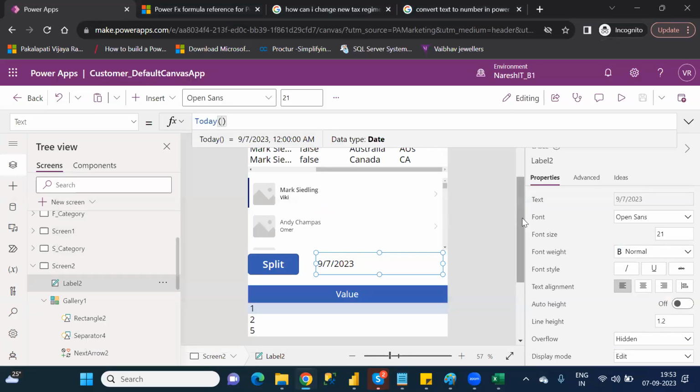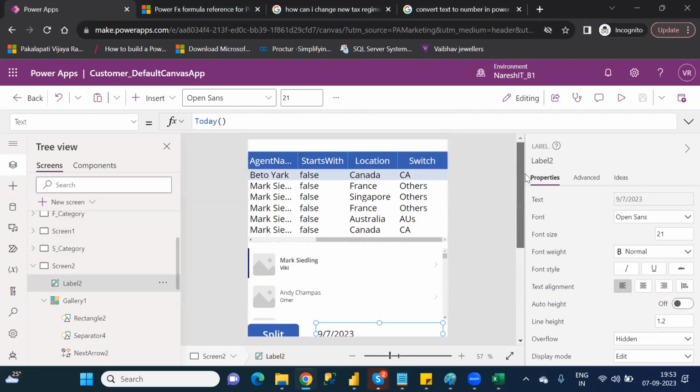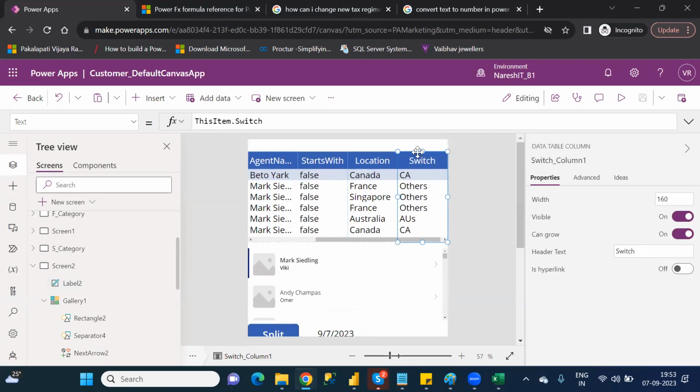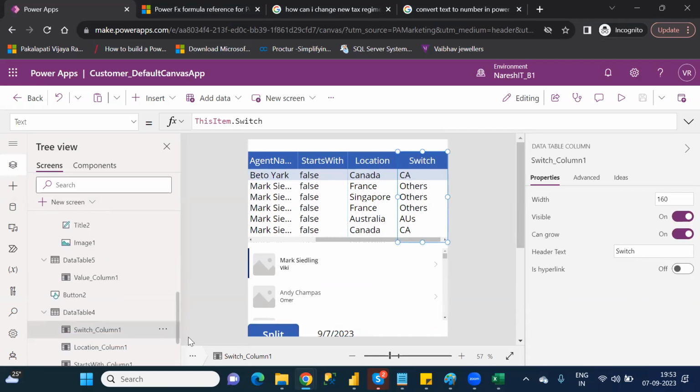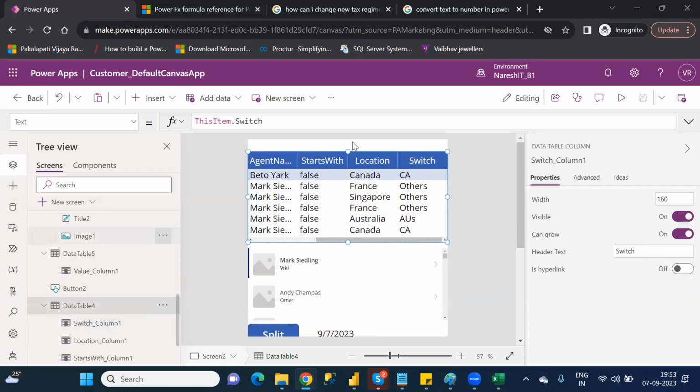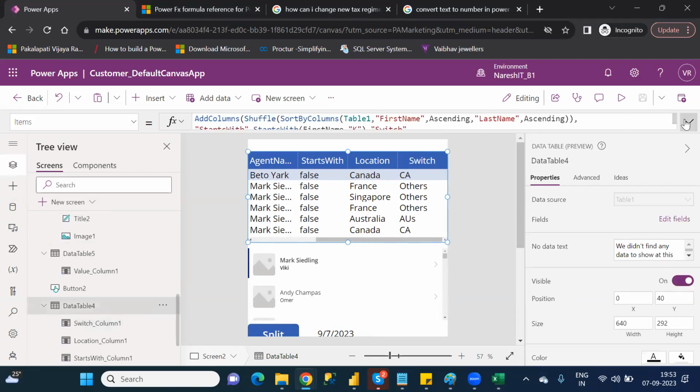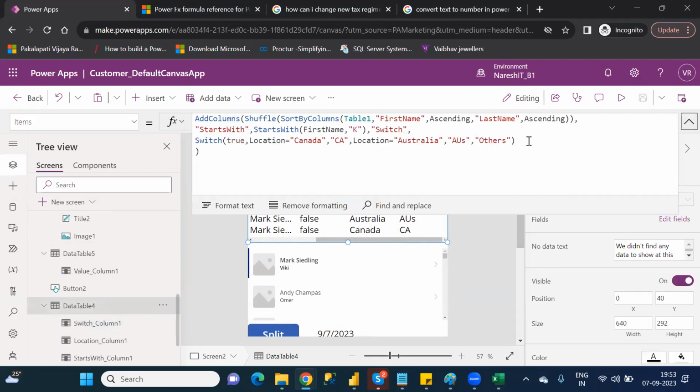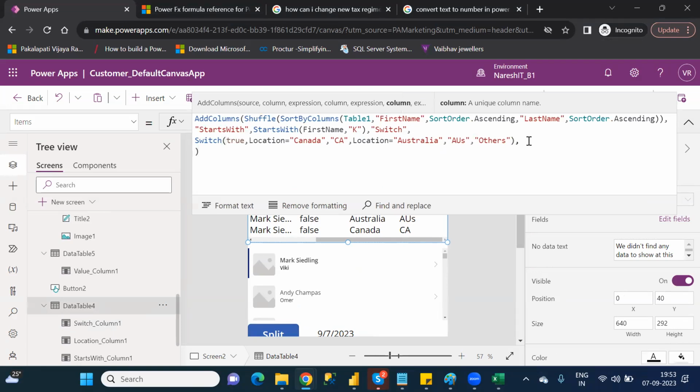See here. Suppose for example, in this particular one, I'm creating another column, Trim.